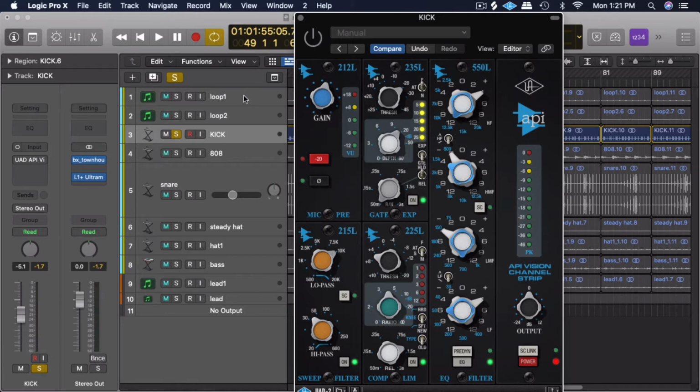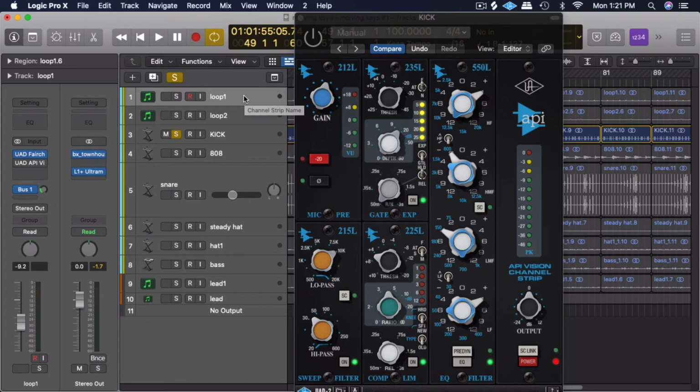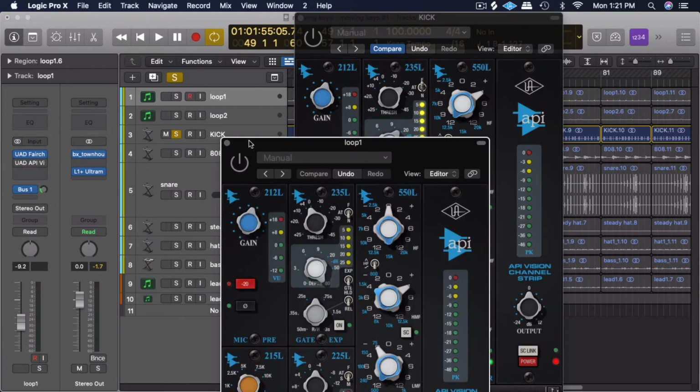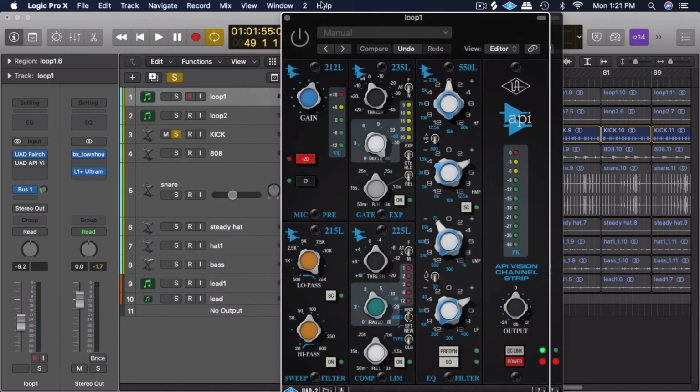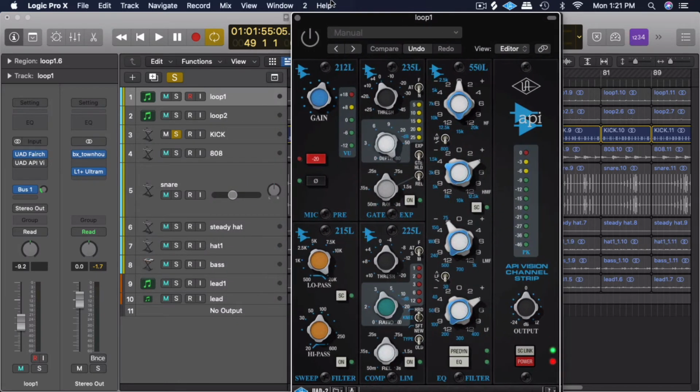Let's try it on another sound, which I have here, a loop of a keyboard. So let's hear the sound.